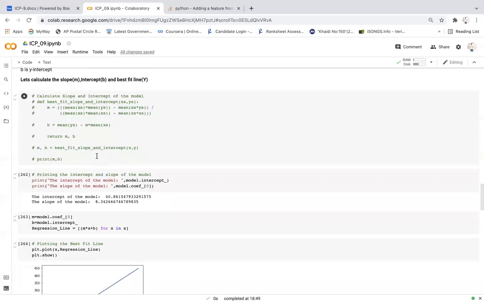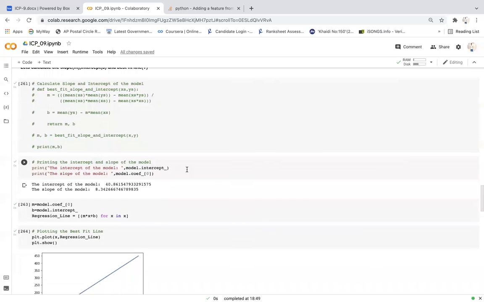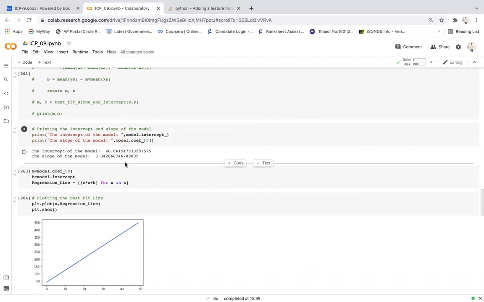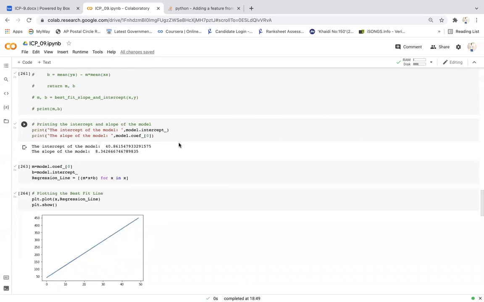We can also find them in this way, but this is the simple way where we can find the slope and intercept directly through the function which we had imported from the libraries. Here you can see, to find the intercept, model.intercept will give the intercept value, and for the slope, model.coef_[0] will give the slope value. There is also another way, like model.summary. If you directly execute that code, you can find everything like standard deviation, SSE, MSE, everything will be present in the summary instead of calculating each one.